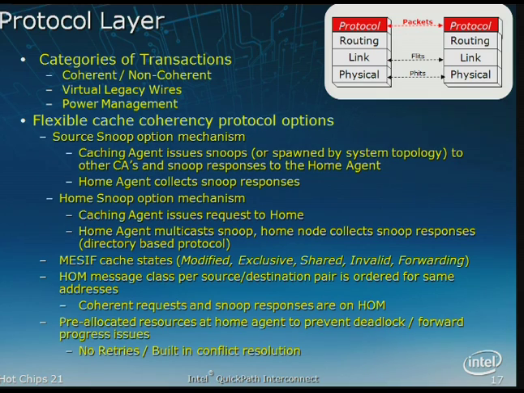And we have only one ordering rule about message classes. And that rule is, in the home message class, remember that's the one that carries snoop responses and home requests, that for a given address, the snoop responses and requests must arrive in the order of issue. Also, this protocol uses pre-allocation, so there are no retries, and there's a built-in conflict resolution. Once there is an address conflict, the home agent picks a winner and then cycles through the next one, the next one, the next one. So again, guaranteed forward progress.